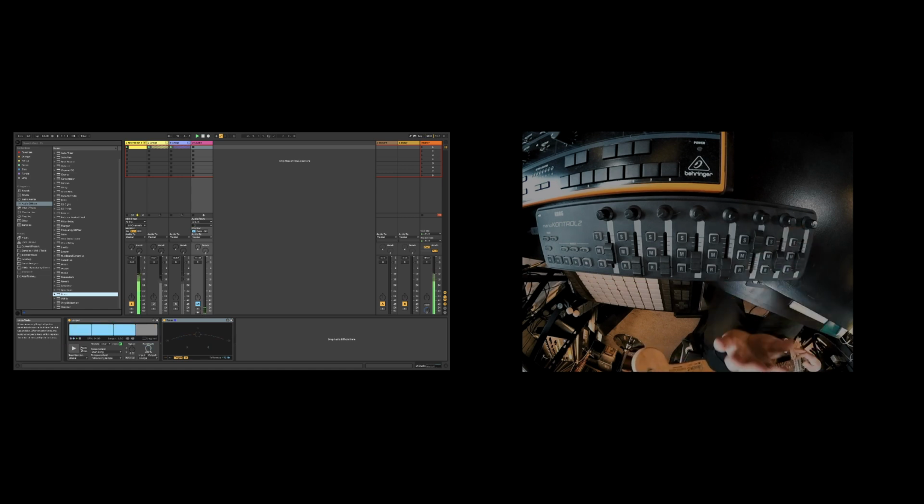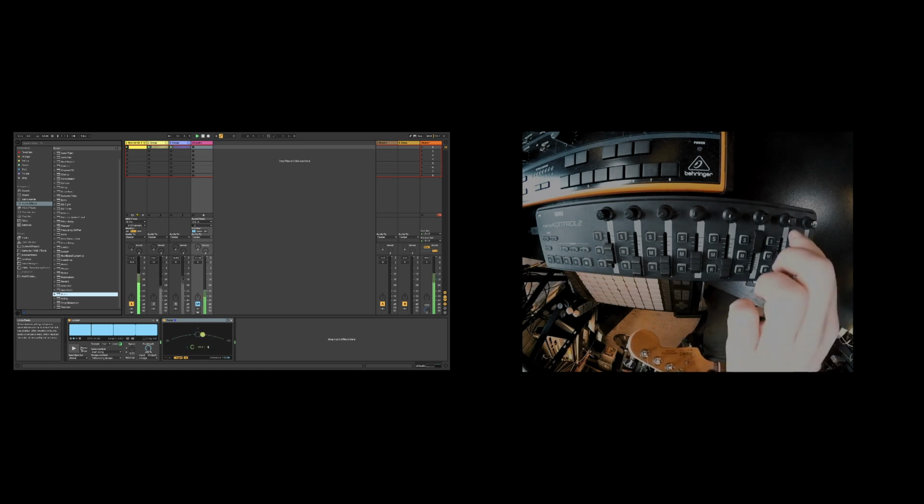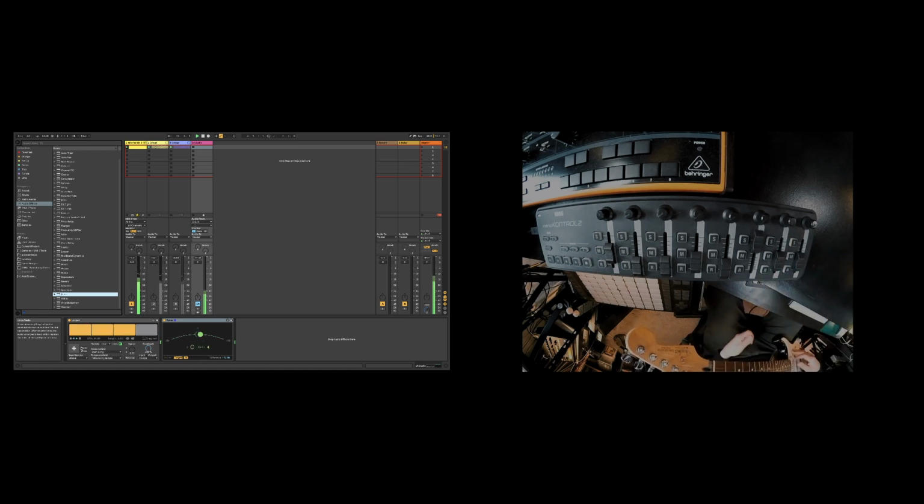So if I just press that again, it's ready to record. 2, 3, 4. It's okay, I'm not entirely happy with it, but it's fine for now. So again, it's in blue mode, so it's in overdub mode. I don't want that. I'm just going to press that again, get it back into yellow for playback mode. Ready now.